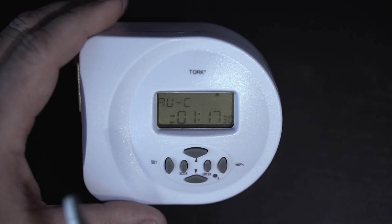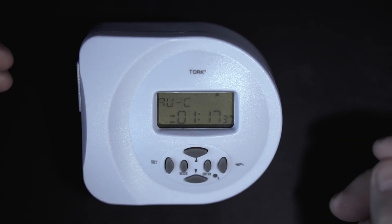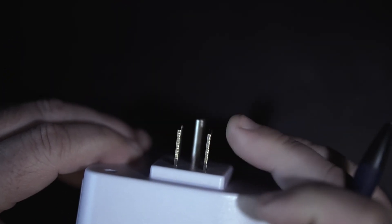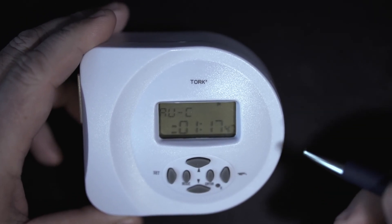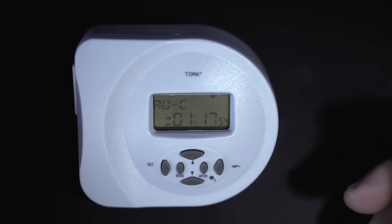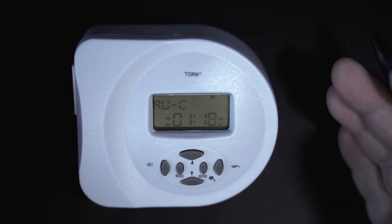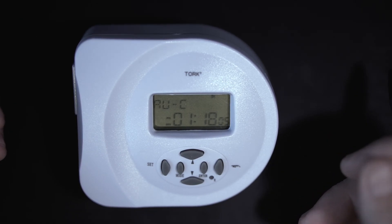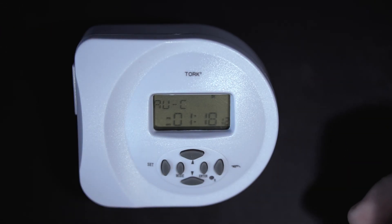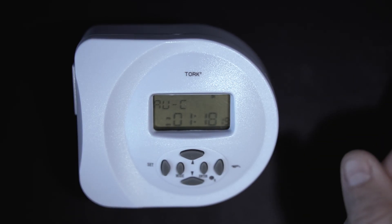AUC is automatic mode. From there, simply plug the timer in — it has a couple of different ports for plugs and for us we plug this right into a transformer. The timer is completely programmed. Your lights will come on at dusk and turn off at dawn, very simple, just like a photocell. And the beautiful thing about this timer is it actually adjusts for daylight saving time too. With the battery backup it will literally operate like a photocell without you ever having to touch it again. I hope this was helpful — if you have any questions or comments please leave them below, and stay tuned for more videos.